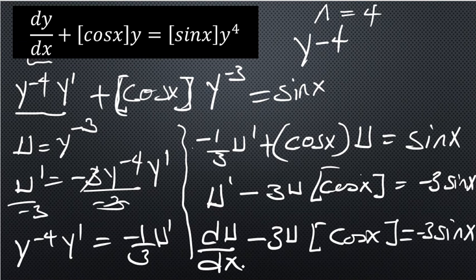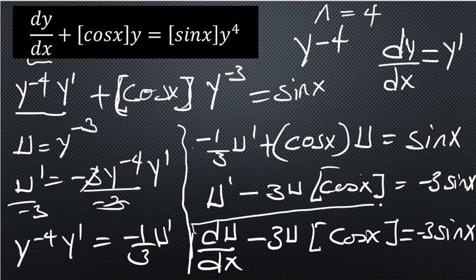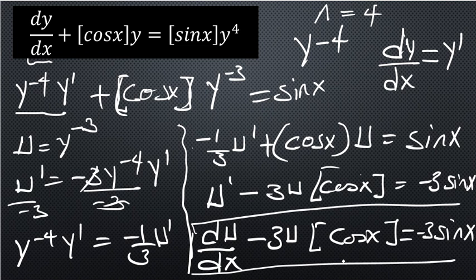du by dx is the same as u derivative, and dy by dx is the same as y derivative. So don't forget that one at the beginning: dy by dx is equal to y derivative. So we have now completely changed the given Bernoulli's equation to a linear first order differential equation. This is the way to change Bernoulli's equation to a linear ordinary differential equation. Just one example; in this manner, you can practice and have a better understanding. Thank you for watching.